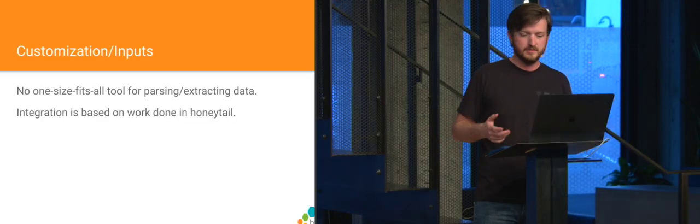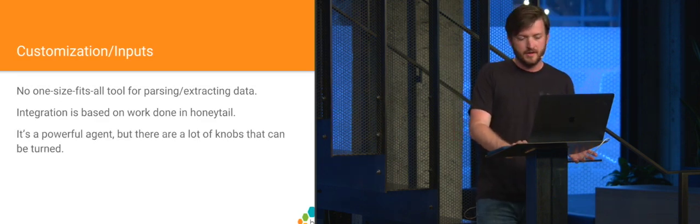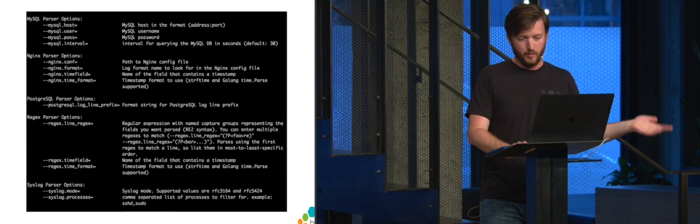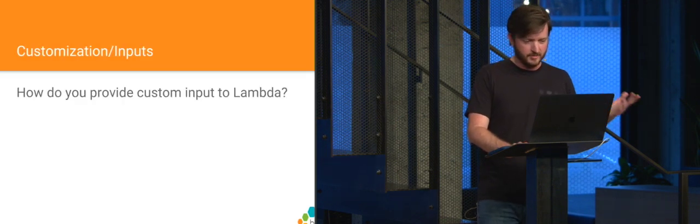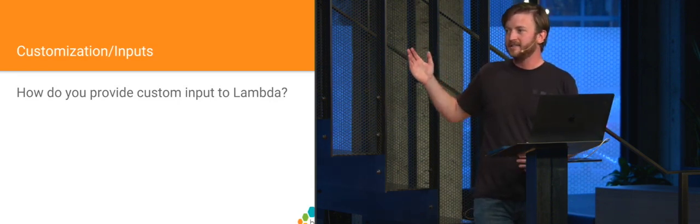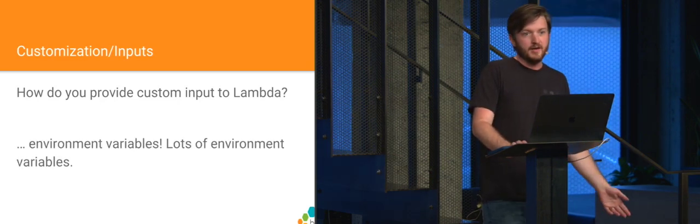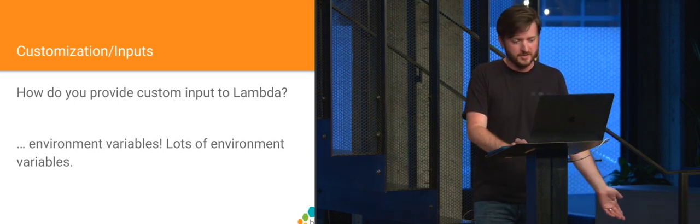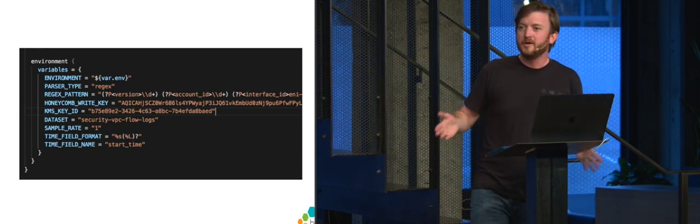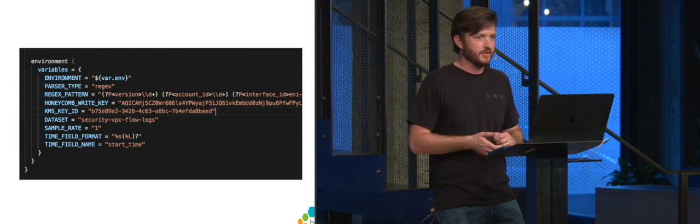We based a lot of this integration work on our honeytail agent, which has a lot of knobs that you can turn. And I'll just give you the help output here, just as an idea. This is page one, this is page two, this is page four. And I skipped a little bit there. So how would you customize a Lambda function with these flags? You can't. There's not really a great interface for it. What you do have are environment variables. And in the case of a parser, you may have a lot of environment variables. And so your setup looks like something like this. And this is just for a little simple parser. Again, the experience here is not great if you're trying to make this a turnkey experience for folks to use.